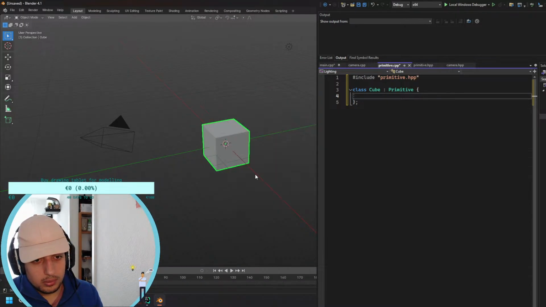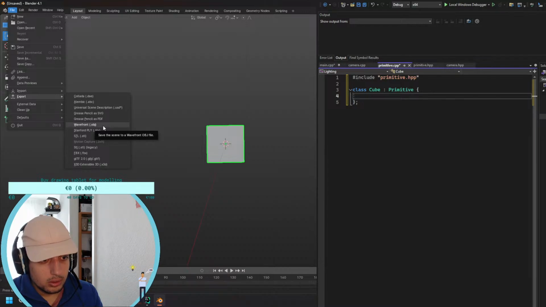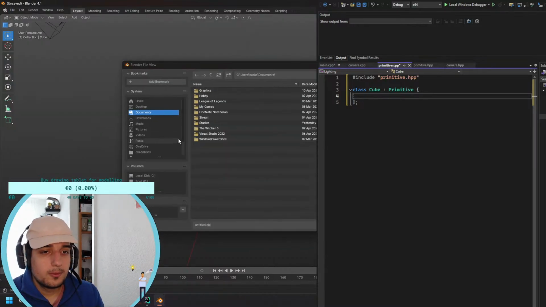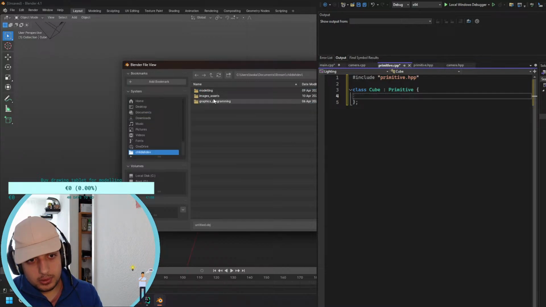I will create the cube here and simply export it as an object file in assets. And I will create a new folder here called objects.